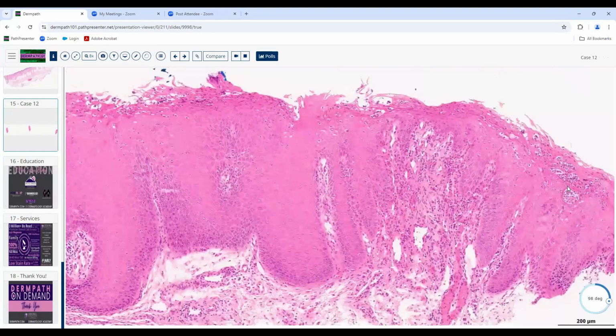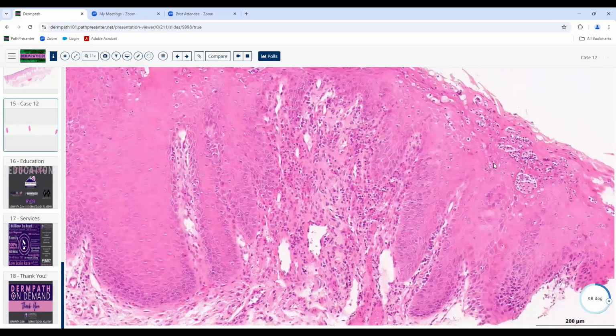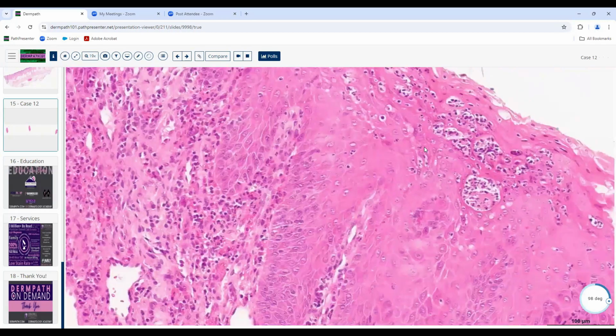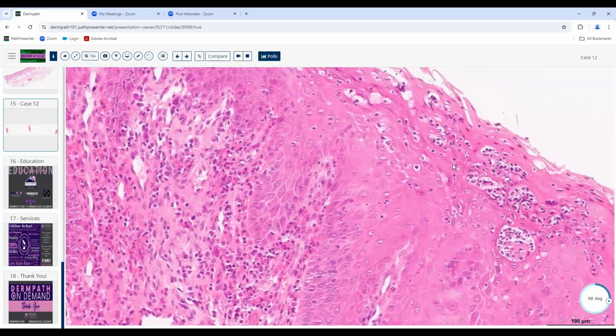So treat the candida, see what happens, and then if they still have something there afterwards, then maybe take a biopsy to make sure they didn't have maybe an actinic cheilitis or possibly an early evolving squamous cell carcinoma with superimposed candida, which can happen. But we don't really see anything here that's frankly malignant, and you would want to treat the candida first and then see what happens and then reevaluate the patient. A lot of times stuff just goes away and they've got normal epithelium after the fact.